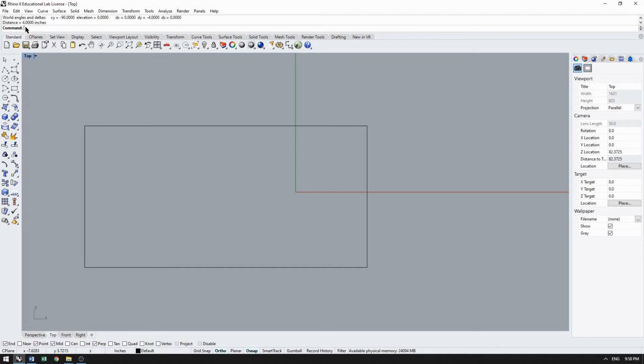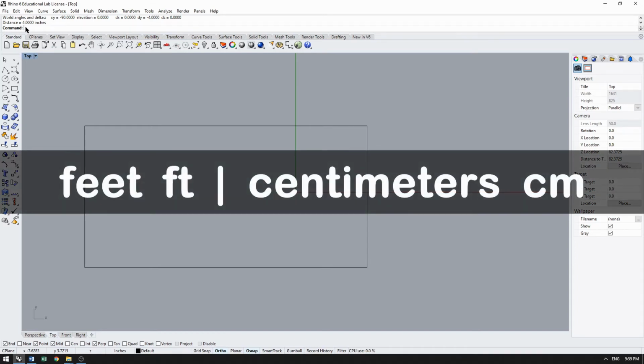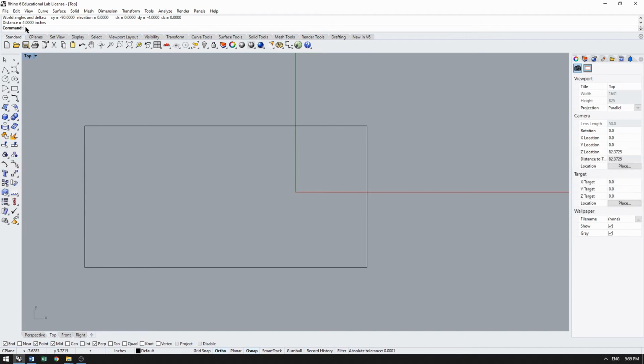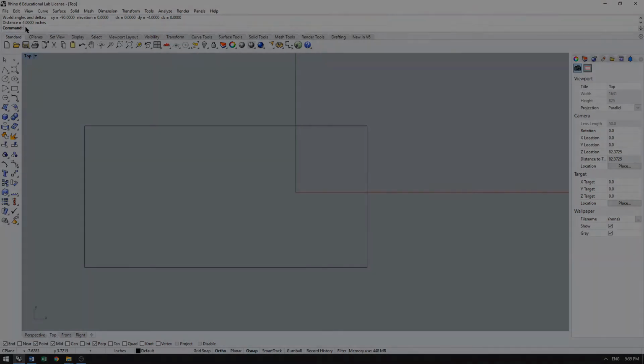Every curve command in Rhino provides this level of accuracy. When given the opportunity, be sure to always enter a precise measurement. Note that while entering lengths, number values will be based on the pre-selected units template. Users may actually enter any value with its appropriate suffix, such as feet or centimeters, and Rhino will automatically convert it. However, this may lead to occasional rounding errors, so it is best to avoid it whenever possible.